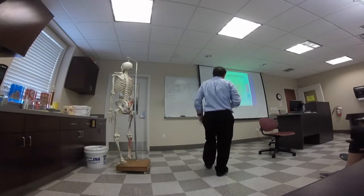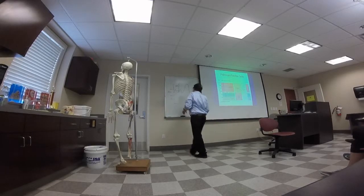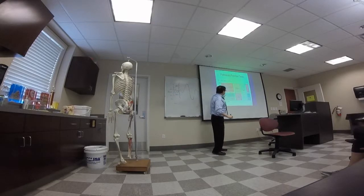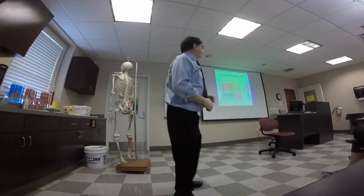Okay. So in this chart here, it would be this red zone. Tidal volume is in white, inspiratory reserve volume in red. That volume of air that's expired above and beyond tidal volume is called the expiratory reserve volume. Okay. And that's represented in blue.